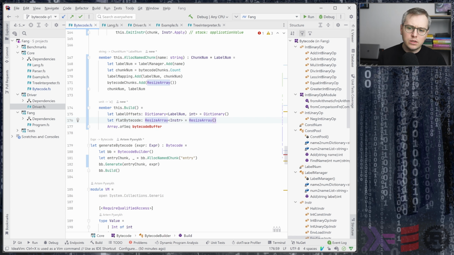And so the idea would be to just take all the chunks and concatenate them without any sort of reordering or anything. I guess it would be interesting to see if things could be optimized by reordering chunks and making sure that chunks that are used together are close to each other and stuff like that. But here we don't actually need this to make this basic stuff work. So let's just use the most simple approach, concatenate all the chunks without reordering, and calculate label offsets as we do it.